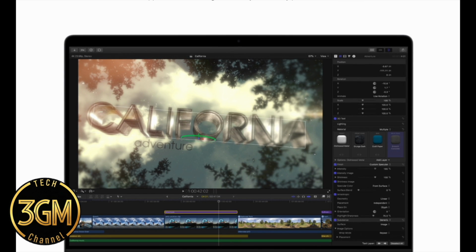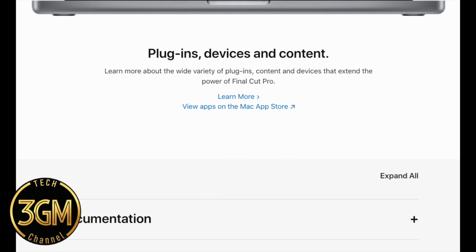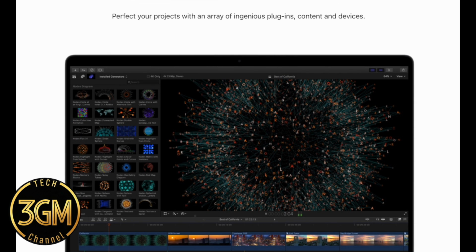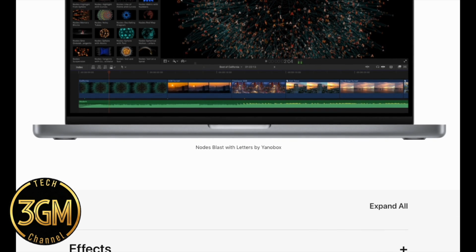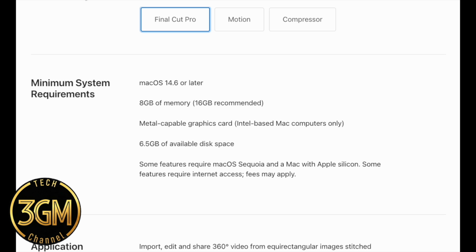So, to wrap this up, a single Final Cut Pro purchase for Mac lets you install and use it on all your personal Macs linked to your Apple ID. However, the iPad version of Final Cut Pro is a separate product with its own cost, often a subscription. So, while you can easily transfer projects between Mac and iPad, you'll need two distinct licenses if you plan to use Final Cut Pro on both platforms.